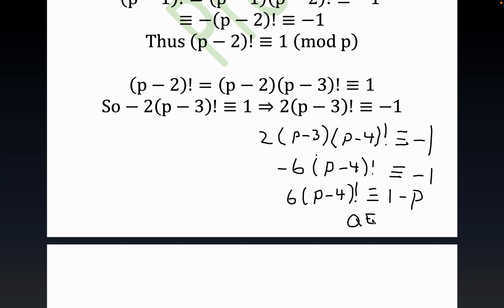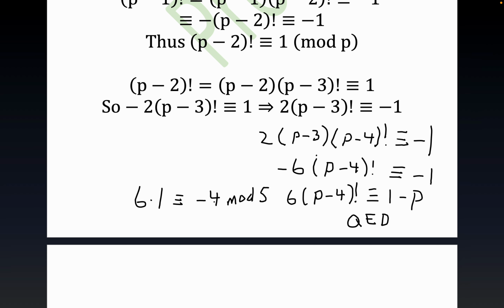And a simpler case that we can check if you want, you can check it for 5. If you put 5 in there, you would get 6 times 1 is congruent to -4 mod 5, which it certainly is. This is for 5, folks. One way to see it is that 6 and -4 differ by a multiple of 5. They both leave a remainder of 1 also, which is something that you might consider useful. They both leave a remainder of 1 upon division by 5. But anyway, this proves the result right here.